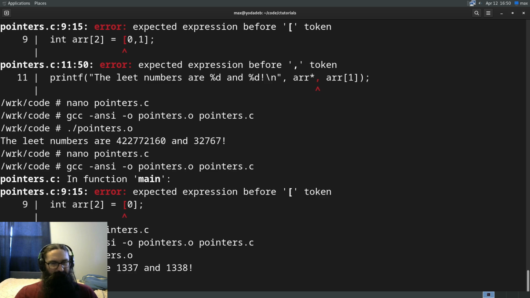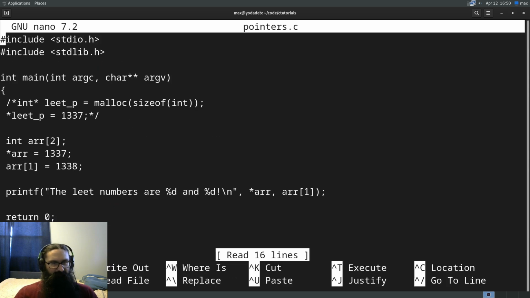And there we go. So, as you can see, this array is a pointer just like any other, and we can access the very first value inside it with the normal pointer functionality, but we can use the special array functionality to access subsequent values, which is admittedly not something you're going to do a lot, but it is handy to know.